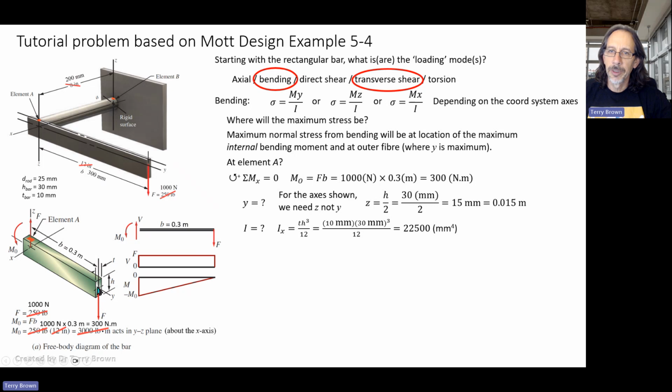If you look down in the bottom left-hand corner of the screen, where my mouse is, this rectangular cross-sectional face here. In the tutorial, a few people get this wrong and get something like 6.75 times 10 to the something, depending on whether you're using millimeters or meters. That's because they've used B equal to 0.3 in here instead of using T or B equal to 10 millimeters. So not an uncommon mistake to make.